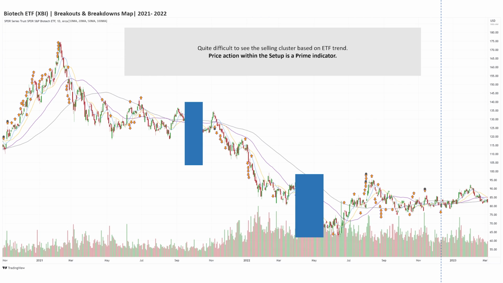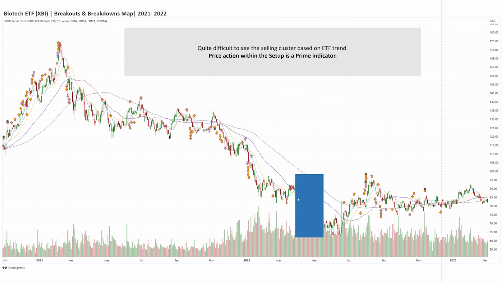A small observation on my side while reviewing the ETF map, it's quite difficult to see the selling clusters based on ETF trends, and assuming that you don't see the right side of the chart, when you look here in this area, you see a nice price action and then maybe a reverse and a small consolidation. But based on this, you will not see what's coming later. Similar situation here.